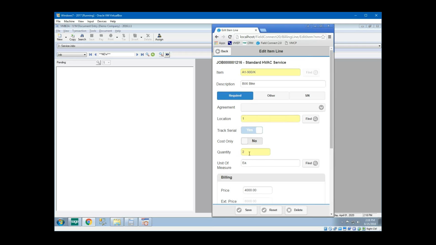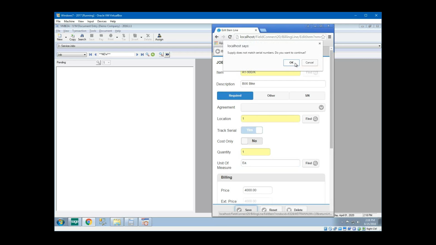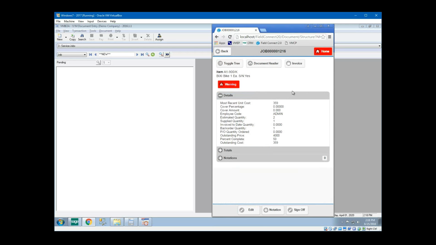So he can see here that it was quantity 2, so he can change that back to quantity 1 and save that. Now, while that's not going to return the part to the vendor, that's a separate process, obviously. What that's going to do is ensure that if somebody clicks post, it's only going to deduct 1 from inventory, and the other one will just basically be in uncommitted stock, ready for them to use on the next job.